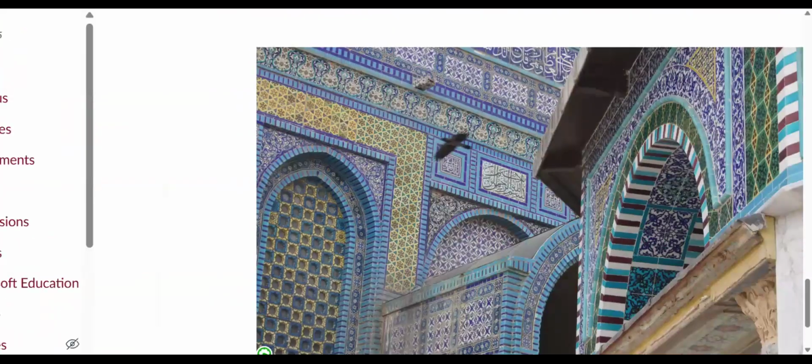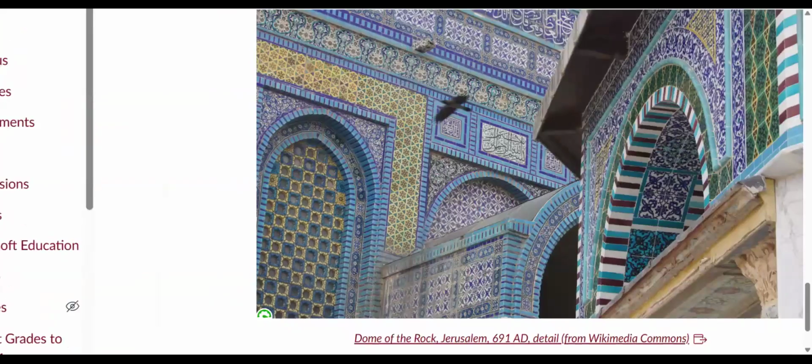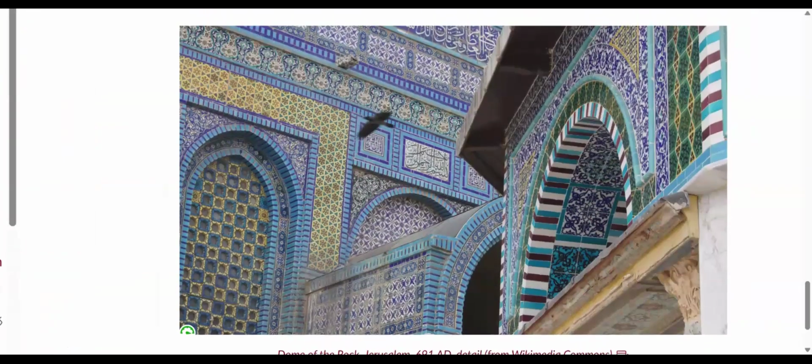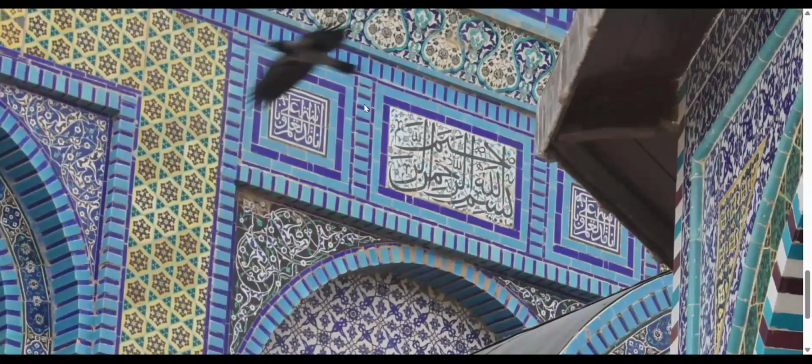The mosaics that you saw in the Byzantine stuff, look at that, this riotous patterning. If this was Byzantine, these would be depictions of plant life or the emperor's family or different stories from scripture. And then you can see part of it in the midst of all this patterning, we have verses from the Quran. So that is one of the major departure points.